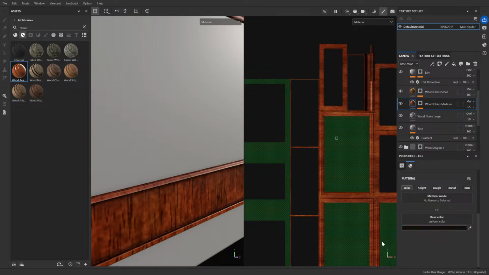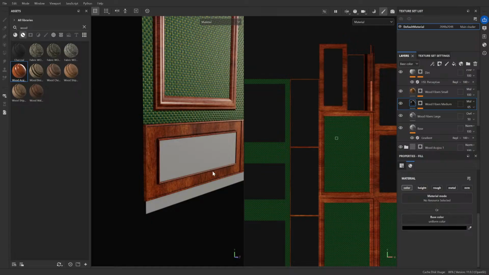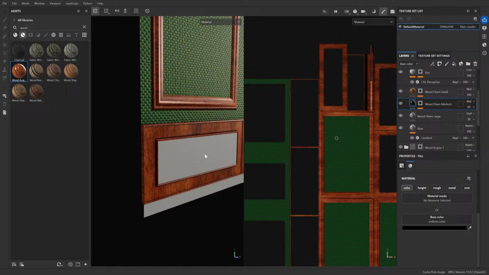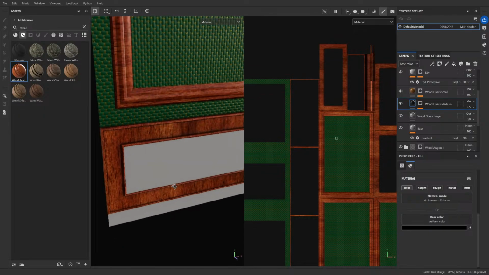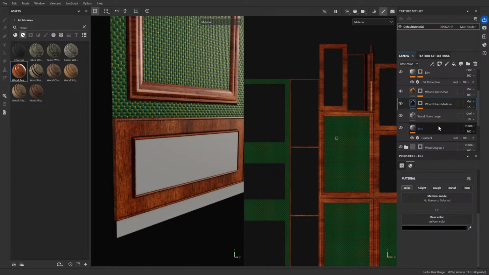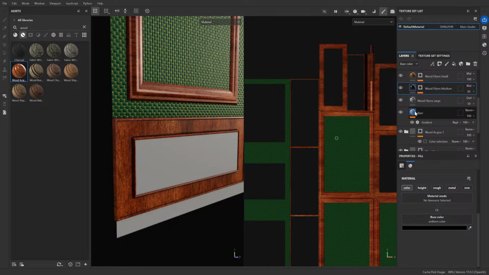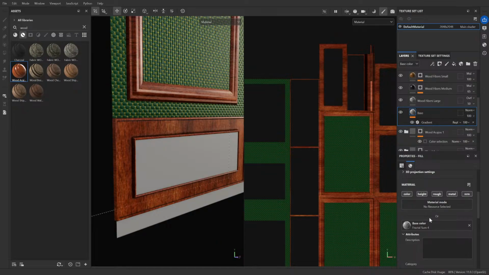Oh, there it goes. Not as deep as I'd wanted it to be, but I don't know which of these colors changes it, because this base color doesn't seem to do anything. Because it's like some procedural thing, and I don't know what that is.